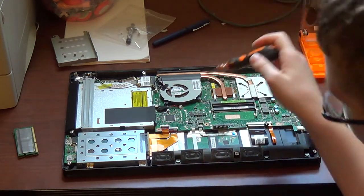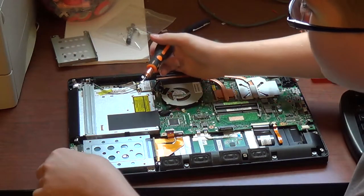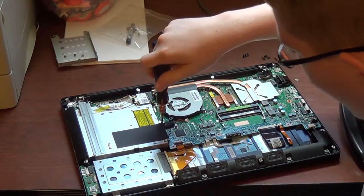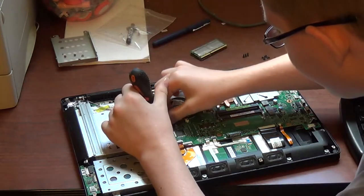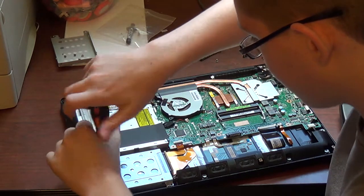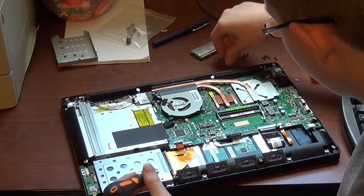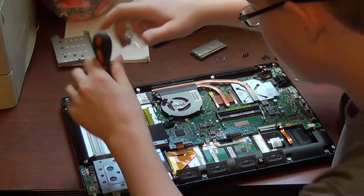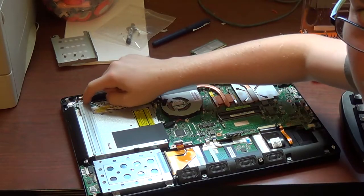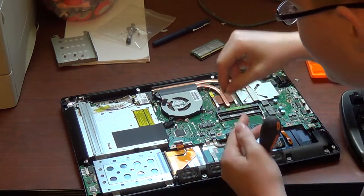And now is the best time to get the optical drive out. You want to have adequate room on the side the optical drive's on, because it cannot lift out. You have to slide it out. So there's a screw back here. You want to remove that screw and set it aside. Then you need to remove the three screws holding this retention bracket on, and set those aside. Now please bear in mind that the screws on this side of the retention bracket are longer than the screw on this side of the retention bracket. So keep that in mind. Don't get yourself confused there.